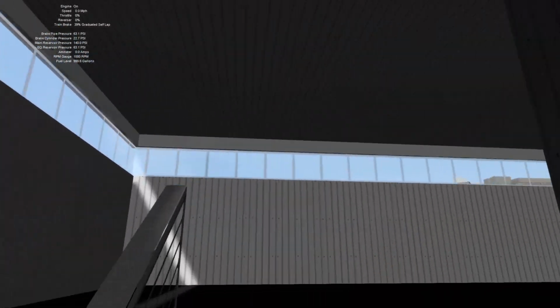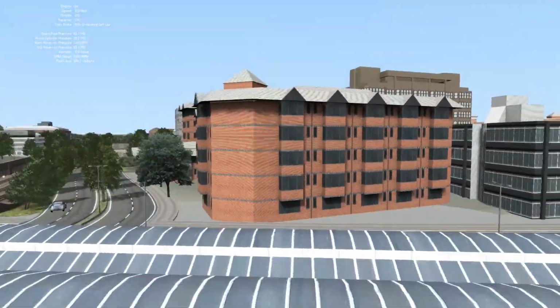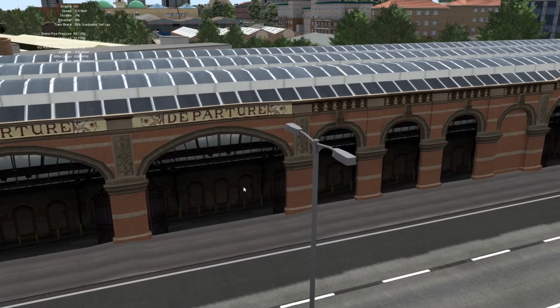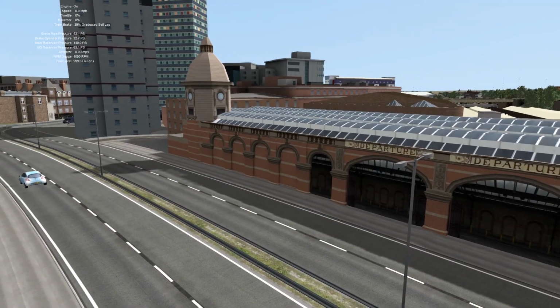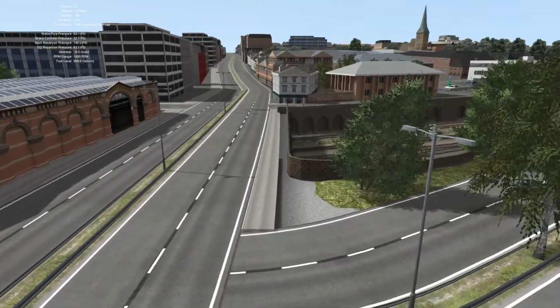Yeah, it certainly is Leicester. I walked along here to see my friend, and let's go out here and have a look at Leicester Station from the outside. Doesn't that look fantastic? So there we have it. Look, Leicester Station right there, and that is where I've come out from. That's where I first met Will as well, believe it or not, in this building.